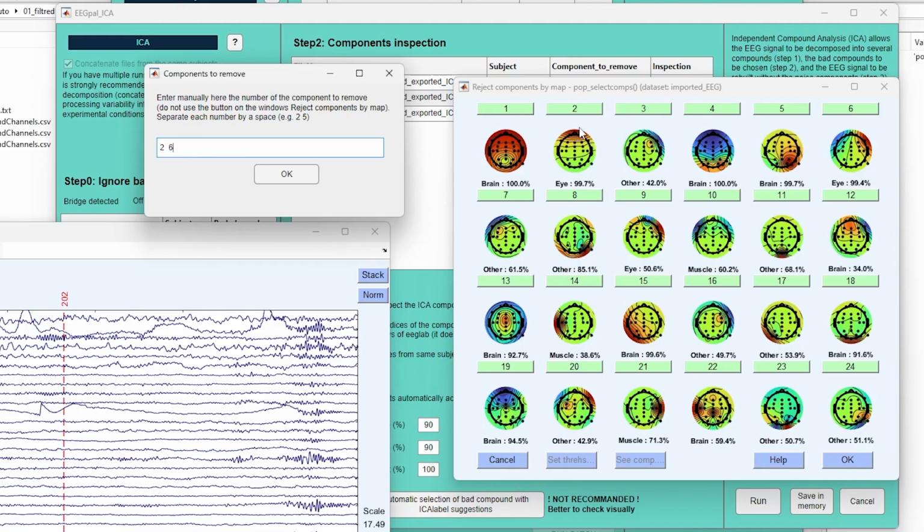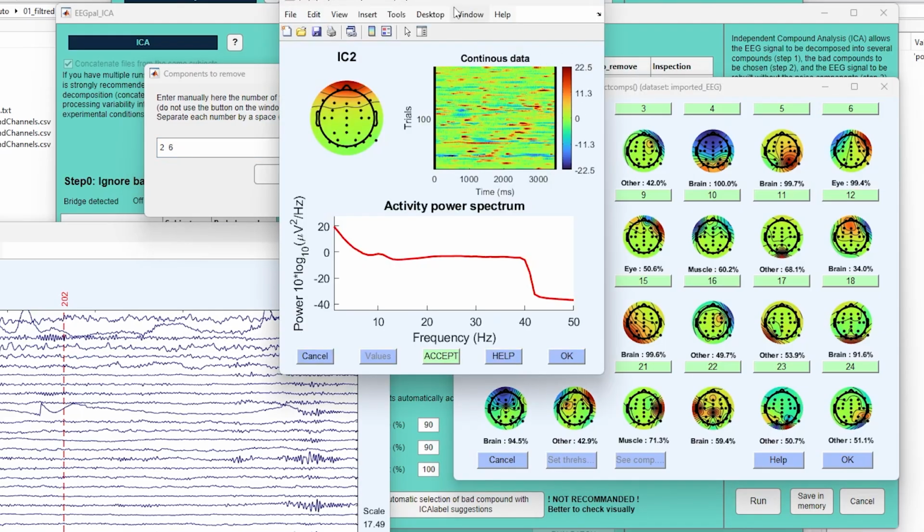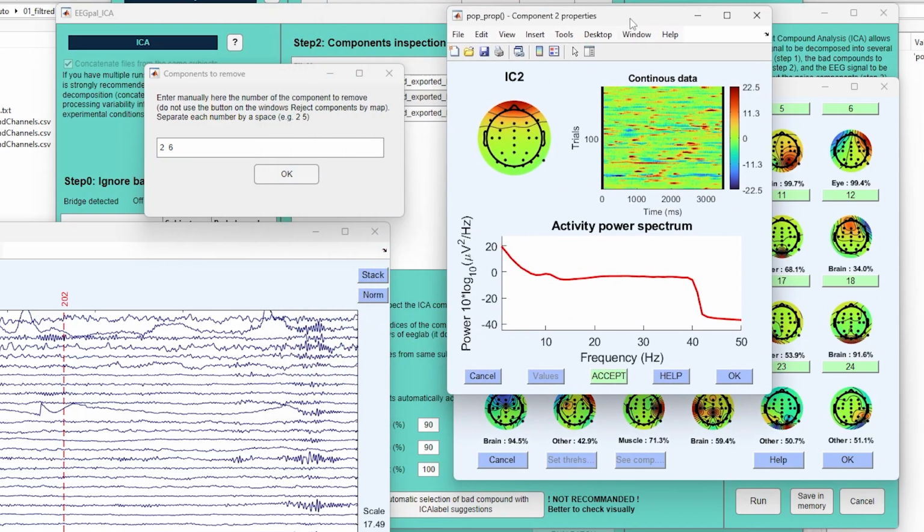To note about the topography, you can click on its number to display the component's properties exactly as in EEGlab. So in this window, you see the evolution of your component through time by dividing your signal into epochs of arbitrary duration, in this case 300 milliseconds, and on the y-axis the epoch indices. Finally, you get the power spectrum of this component. Please don't use the OK button or the accept button because they don't perform their intended functions as we are outside of EEGlab. To close the window, it's better to use the cross.